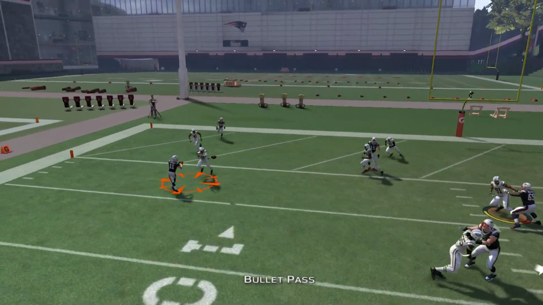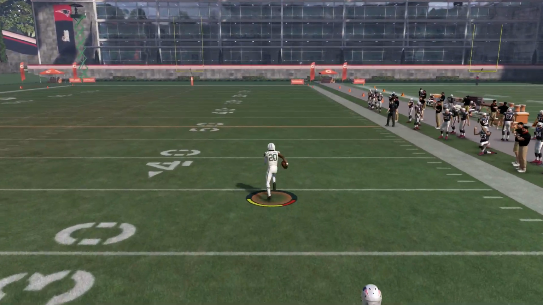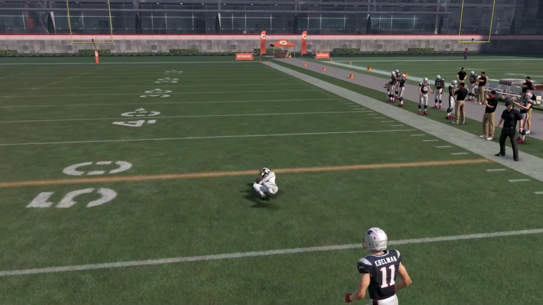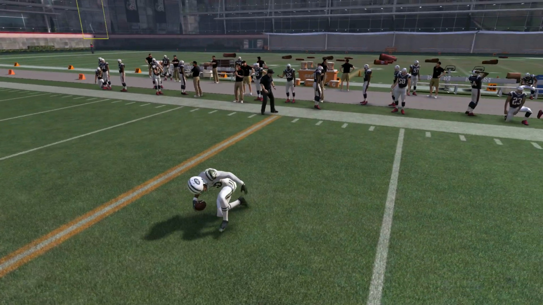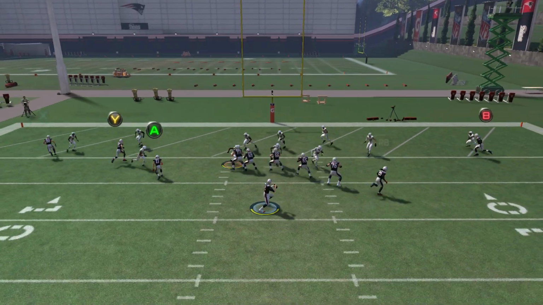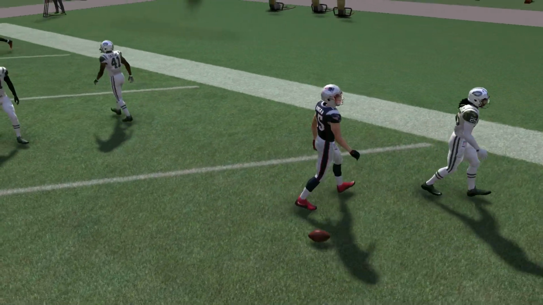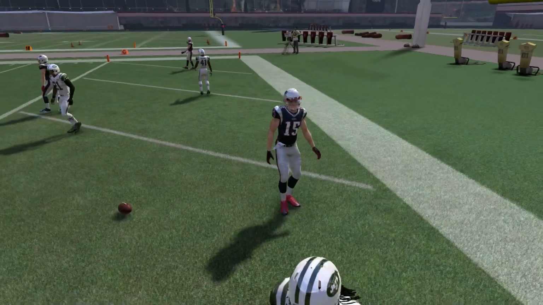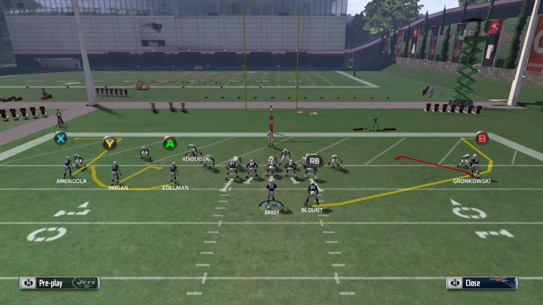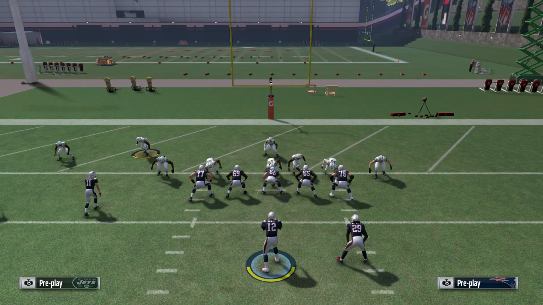So it's not really going to work here. Yeah, that's a terrible throw on my part. It's not really going to work here, though, because we're packed in so tight in the red zone. But this play does work down the field, especially if you're trying to run something. I'll just hit that low again. You see, this works all the time, this little hitch and low throw. So all I'm doing, guys, I'm running that play as is. I'm holding L trigger and then hitting the Y button to throw it.